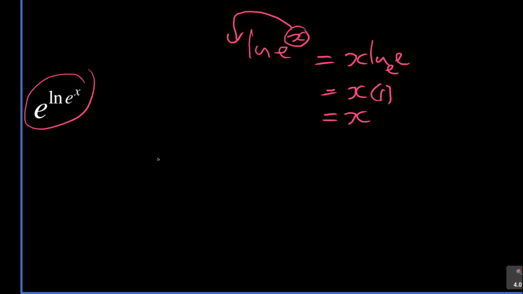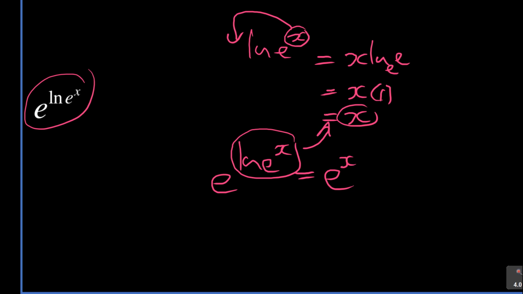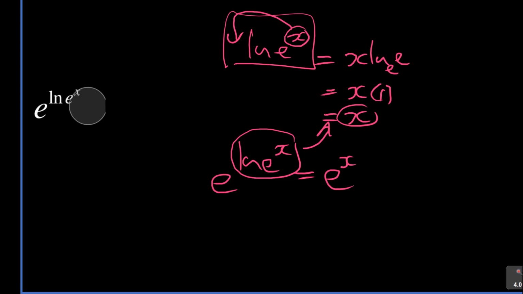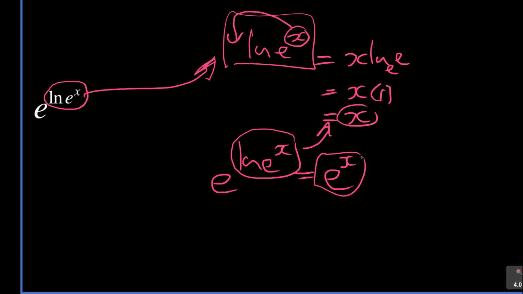So which means e to the power of ln e^x. There's e there, e to the power of ln e x is the same as saying e, this became x, so it's e to the power of x, because that is simply x when you solve it like that. Are you seeing that? Just be careful when you're solving it. First solve that part, and that part is what I was doing here. It gives you x, then when this becomes x, the answer is e to the power of x.